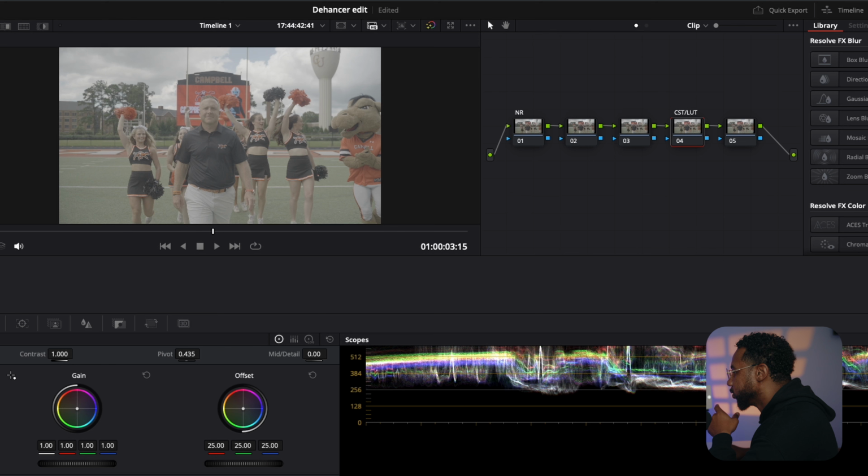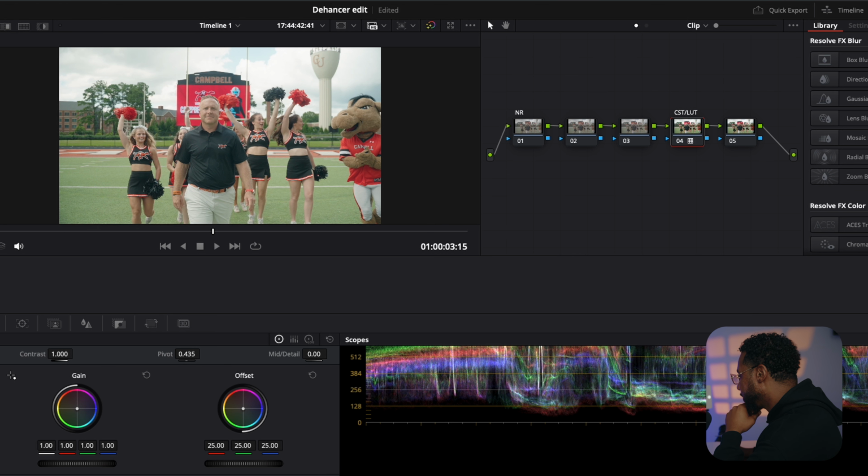Joel made a LUT to convert your Sony footage into RED footage, basically, or to the color science. Let's see which one looks better. Okay, I'm liking the natural feel on this one. Looks a little better. So now if you look at my scopes, I'm a little bit overexposed.